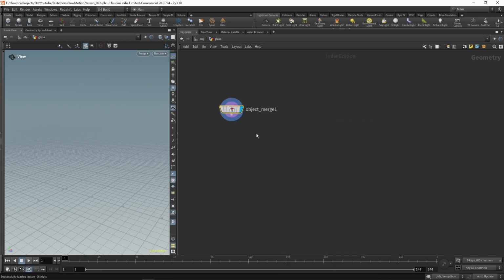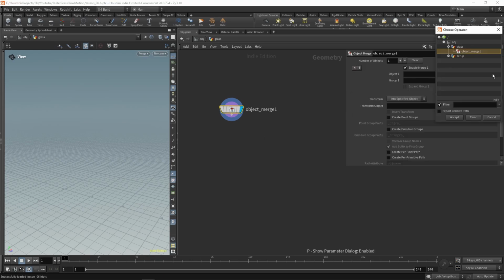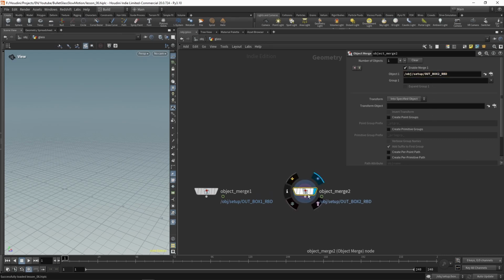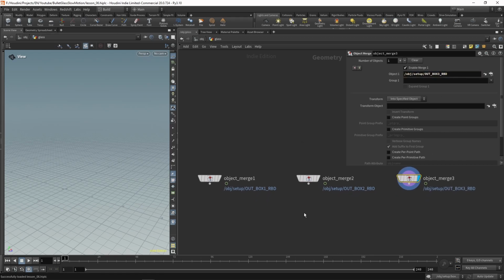Object merge. This is out box 1 RBD. Box 2 and box 3. Okay, we can merge.